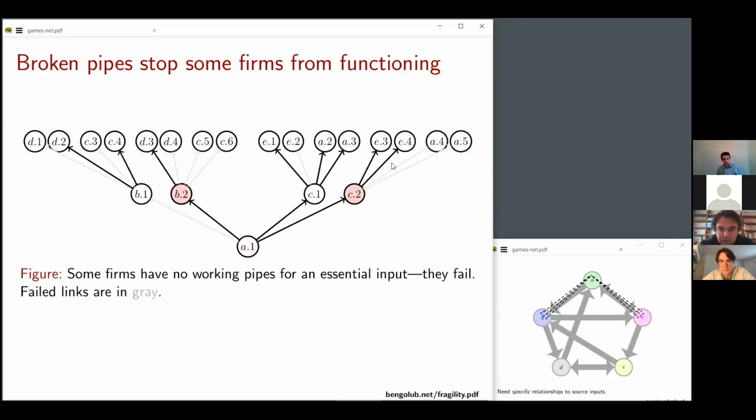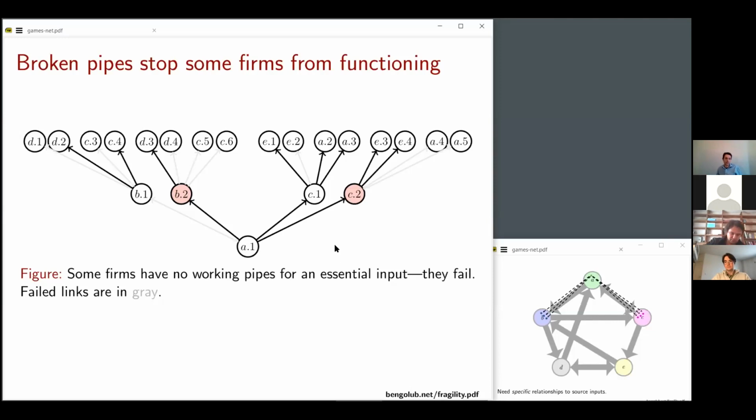But so first, once we make the pipe realizations, we can immediately see, even without making any assumptions about who's functional, as I said before, that a firm like C2 has to fail, basically. It can't produce, right? It has to shut down for a while. Similarly, firm B2 here has to shut down. Once we have realized that, that's the first step of an iterative algorithm.